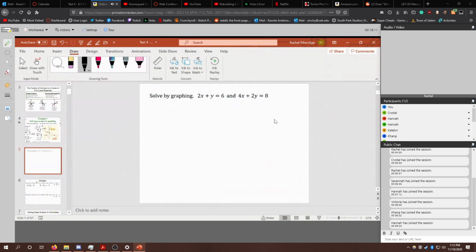All right, so what I'm going to do here is, this time, instead of getting the x and y intercepts, I'm going to just show you how we can solve for y. So I'm going to take these two equations and this time I'm going to solve for y. So I did it with the x and y intercepts. This time I'm going to solve for y and get it in y equals mx plus b form.